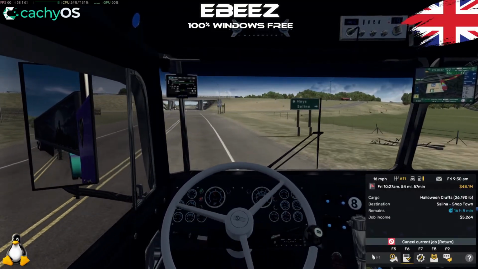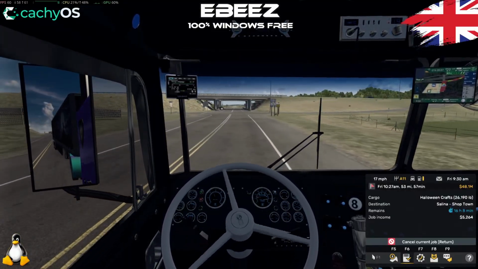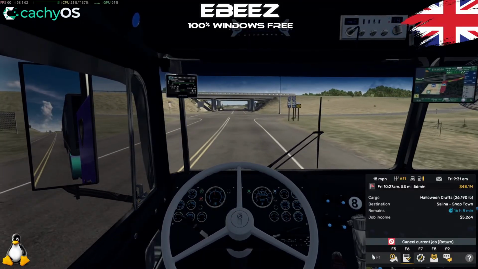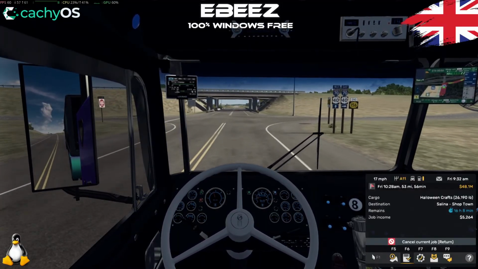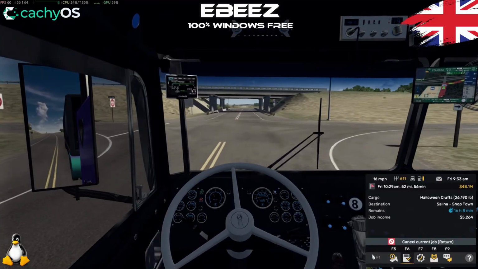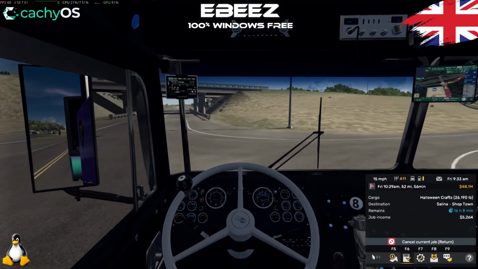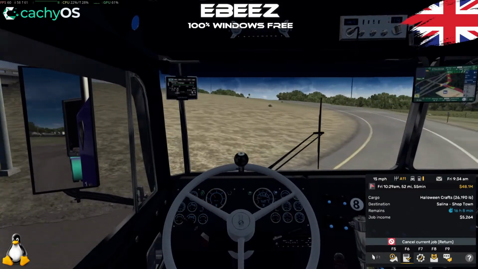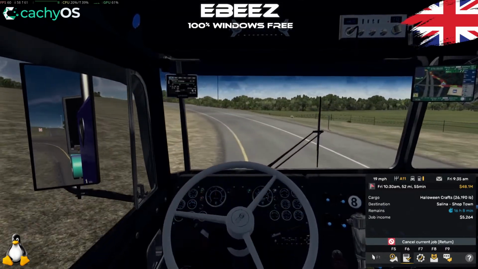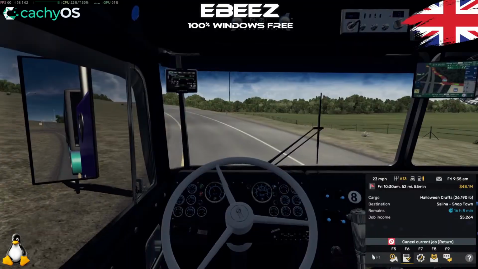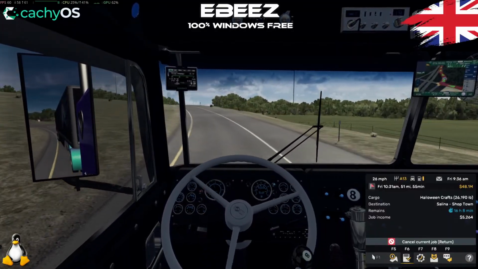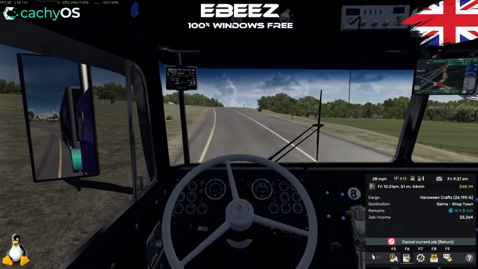In 200 yards, turn right. Oh my God, we're on tarmac. Turn right. What's going on? We're on tarmac. So we've got 56 minutes to complete this delivery.